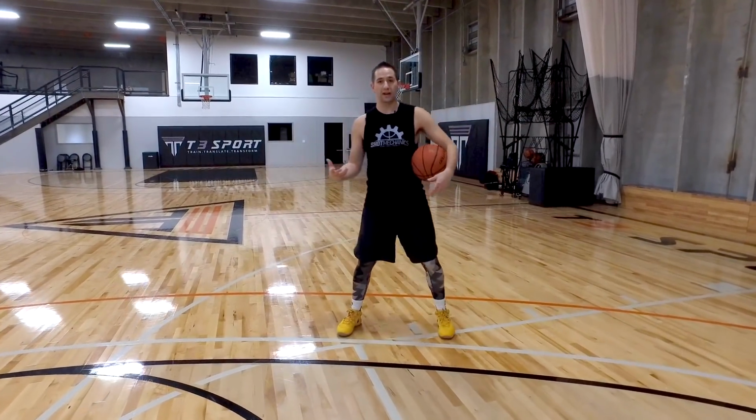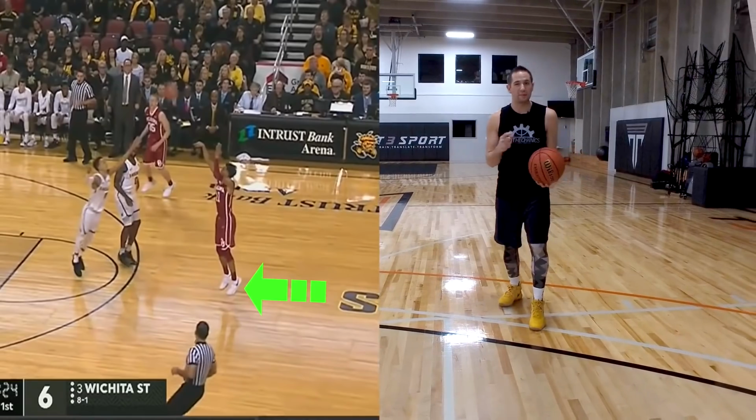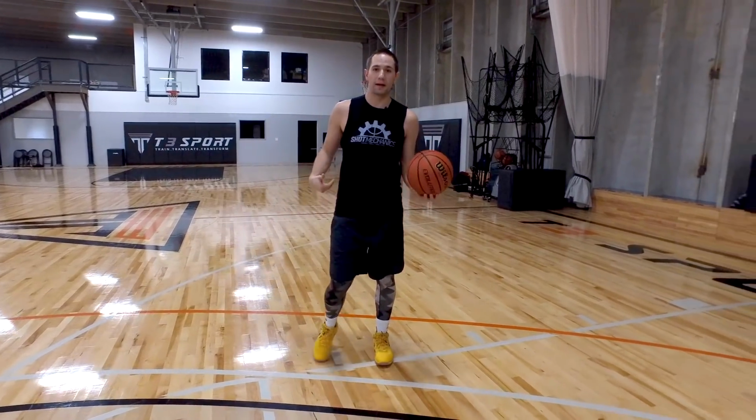So if you notice Trae Young, in pretty much any situation that he shoots from, whether it's off the dribble or off the catch, he's not jumping very high off the ground. He might only get 3 to 4 inches of lift, and that's okay. The reason that's okay is it can actually transfer a lot of energy and momentum into your shot.